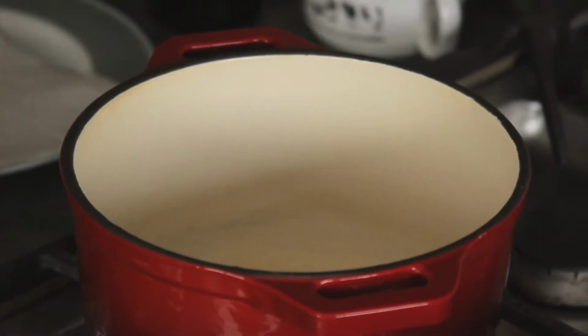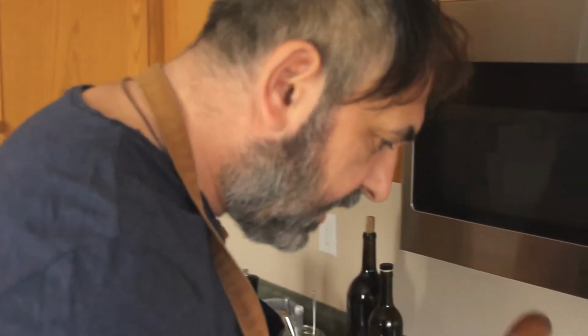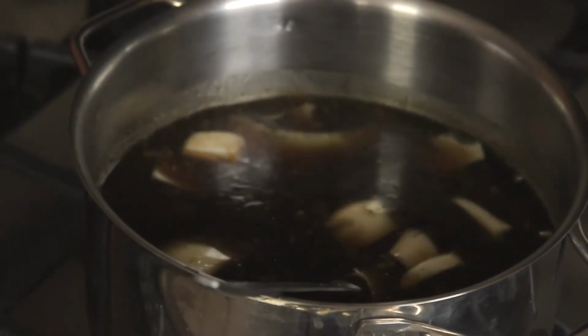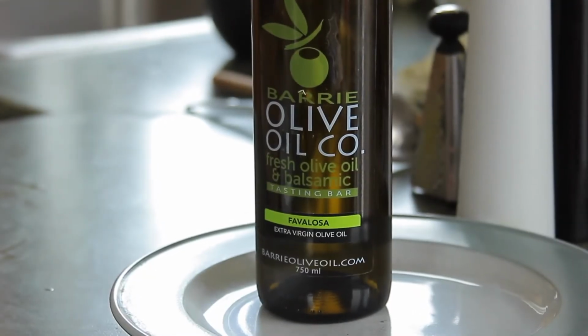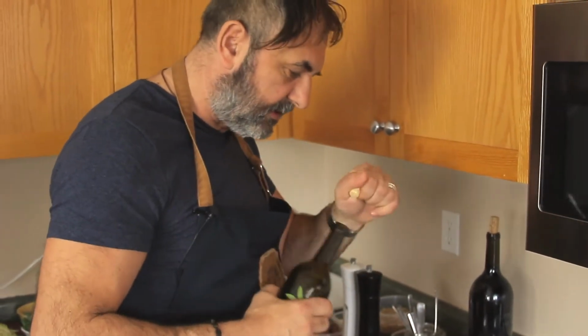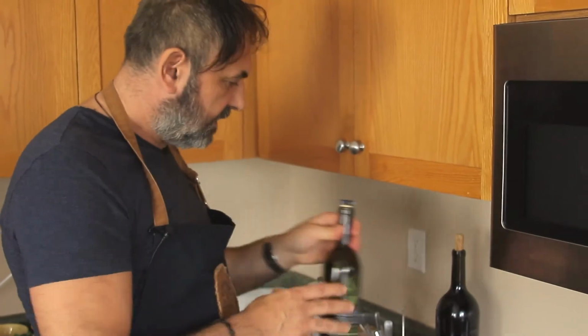Okay, so we are on the stove, and here we go, we're going to create our cassoulet. What we have over here is a little beef stock. Then we flavor with a little bit of porcini mushroom and a little bit of onions, which are going to be our components for the cassoulet. We're going to start with a little bit of our beautiful olive oil. Thanks very much for always supporting us. A little bit, not too much.